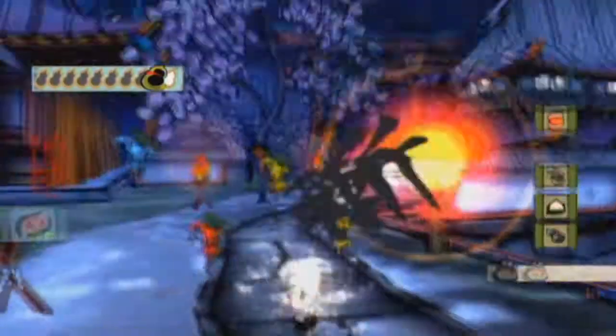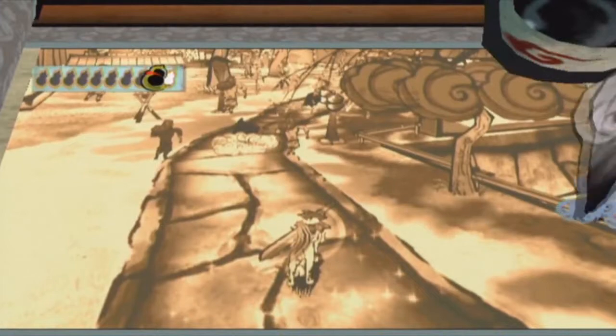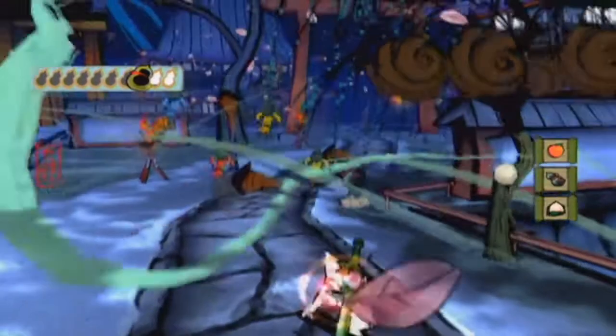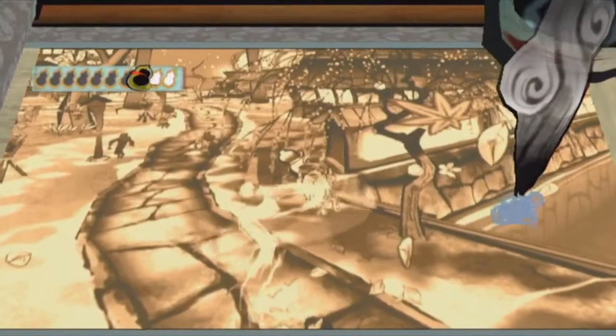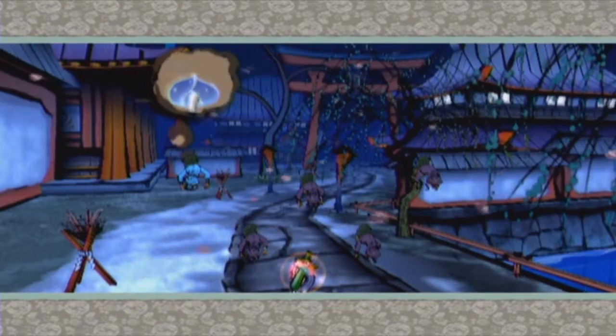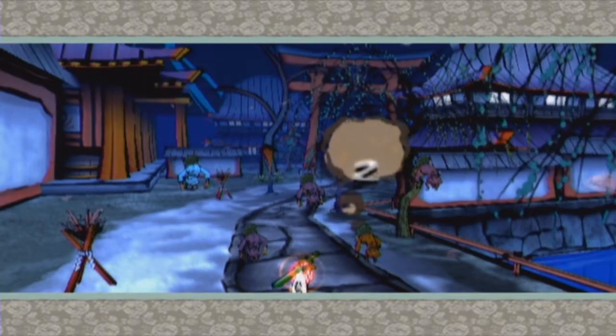So it was power slash, water, which should be pretty easy to... That was wind? Okay, sure it was. I meant to draw wind. What? Well, I failed at that. Anyway, let's try it again.